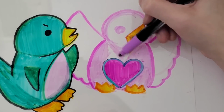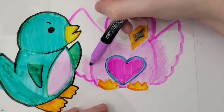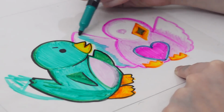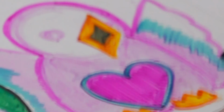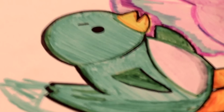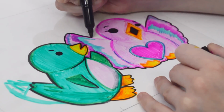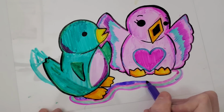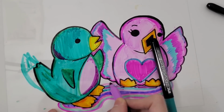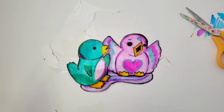As you can see, I decided to draw two lovebirds. On the left, we have a somewhat irritated bird, and on the right, we have one that is squawking. Because I felt like the one on the left looked a little bit too angry for lovebirds, I decided to remove the angry eyebrow and just give it no eyebrow whatsoever. So now we have two lovebirds. The one on the left is very calm, and the one on the right is squawking very loudly.